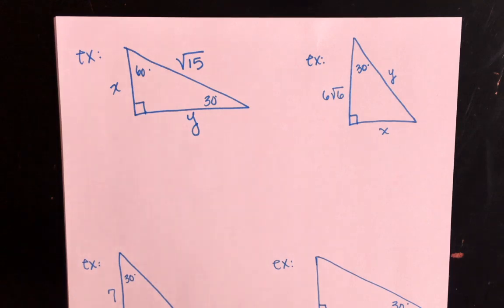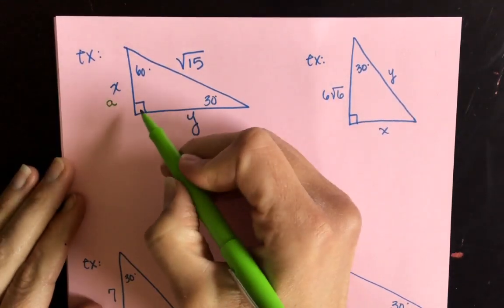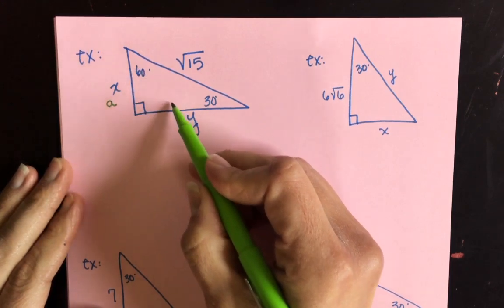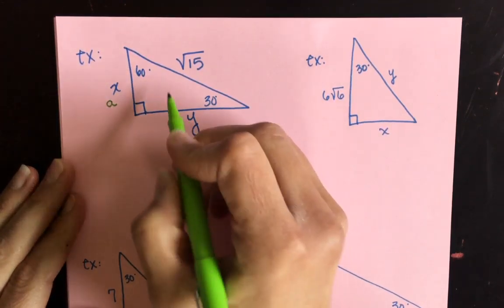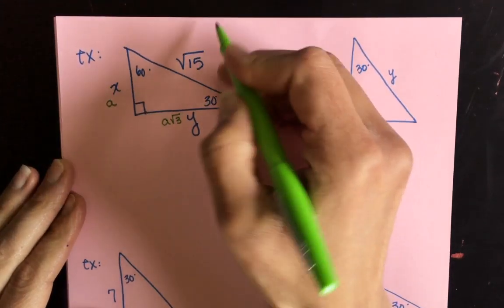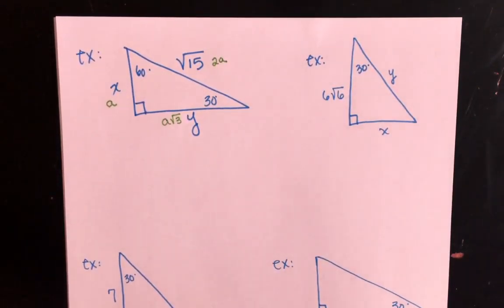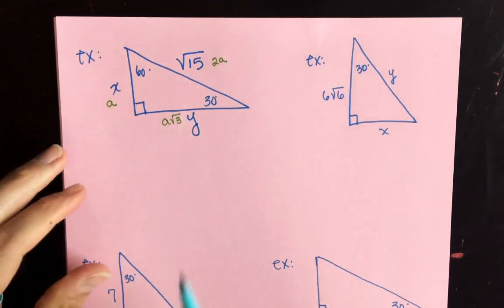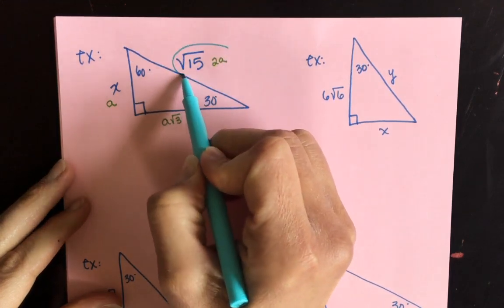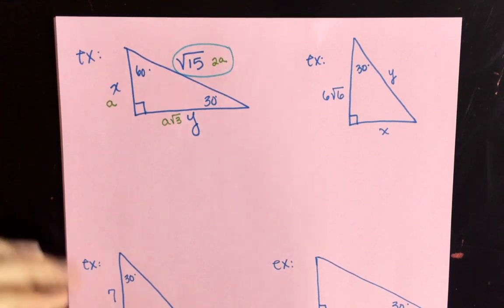All right. Again, we want to solve for our missing sides. So opposite the 30 is A. Opposite the 60, notice how we're down here now, is A radical 3. And opposite our 90 is 2A. So our first step was figure out which formula to use. Second step, write the formula around the picture, around the triangle. Third step, find the side that has the formula and the given value and set them equal to each other.